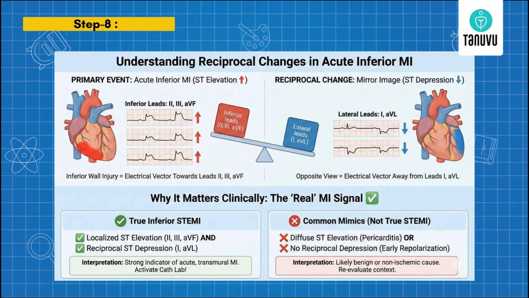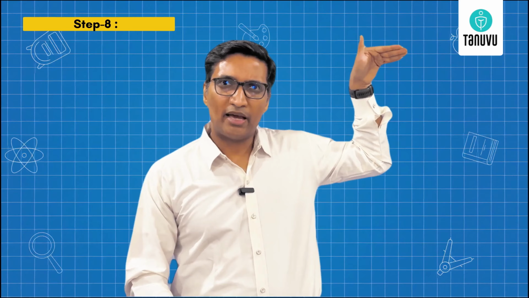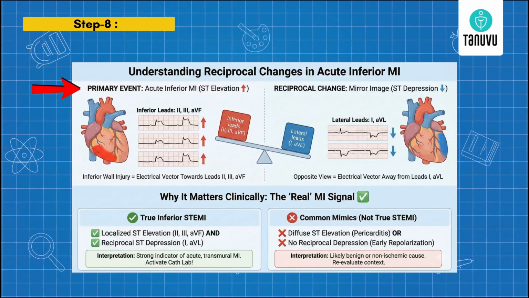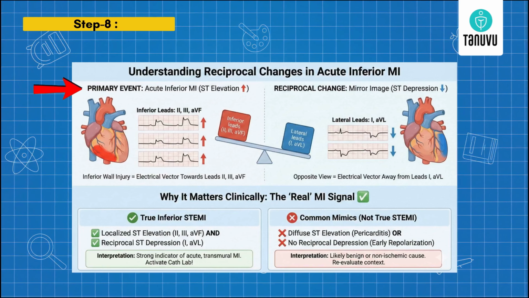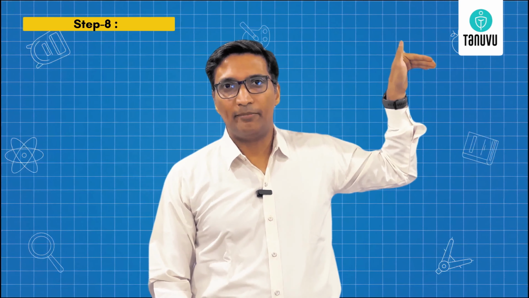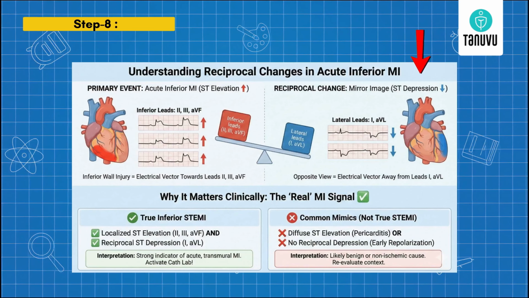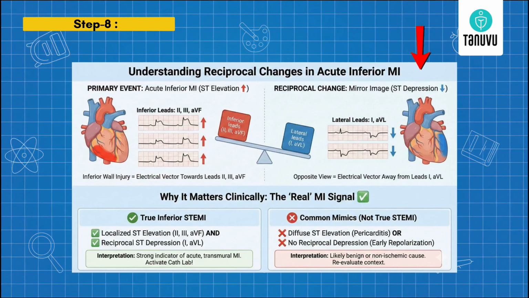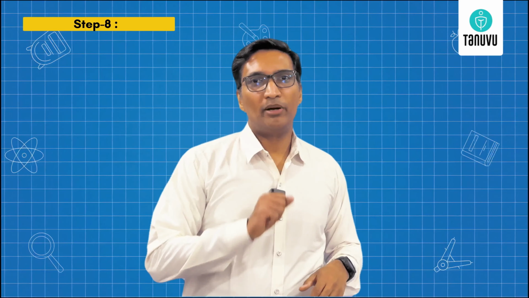elevation in these leads. Now, as we discussed before, it's the same cardiac cycle which is being recorded by different cameras. In the case of inferior wall infarction, the inferior leads see that the ST segment is elevated. The reciprocal changes happen in the leads which are directed towards the left lateral side, which show ST segment depression. Now looking at the reciprocal leads, that is 2, 3, aVF showing ST segment elevation and lead 1, aVL showing ST segment depression, you can confirm that it is a myocardial infarction.